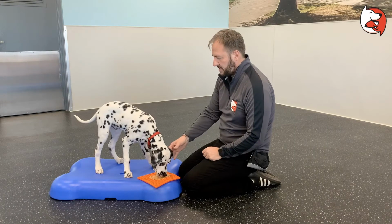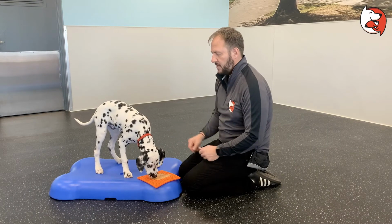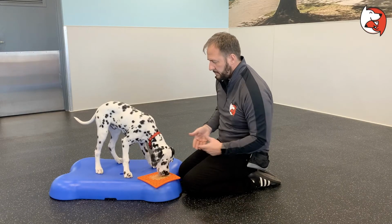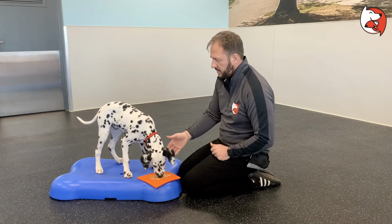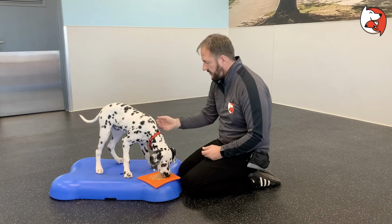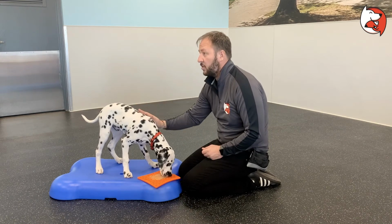So now I can reach down and I can grab his ear, and he's pretty comfortable with it. Now right there, a little bit of consent. He was saying I'm not super comfortable, so again I touch, and that was a little bit much. I'm reaching over him, so try not to reach over, touch the paw. And if he goes like that, you might just touch him here and get him relaxed, touching him a little bit more closer to his tail, and then gradually work your way all the way up to his mouth. And eventually I can reach, and I can also do it in kind of a caressing motion.